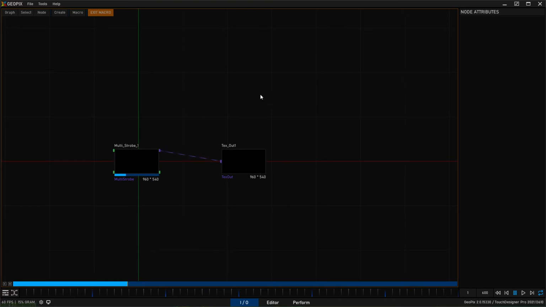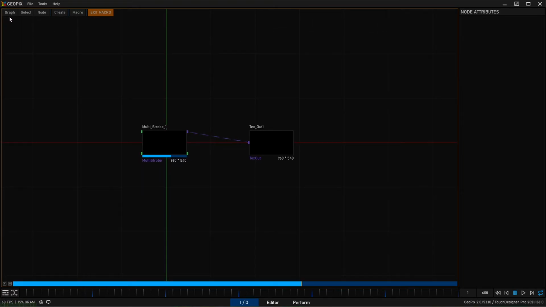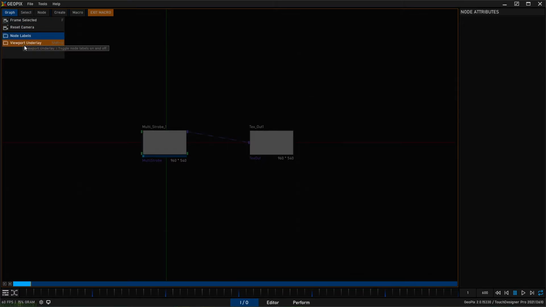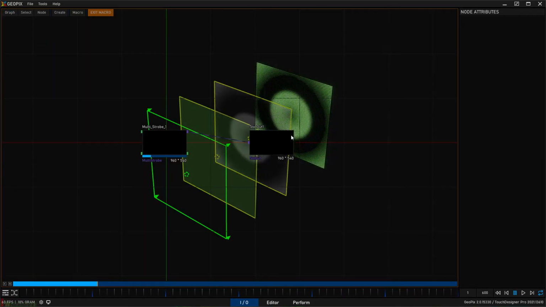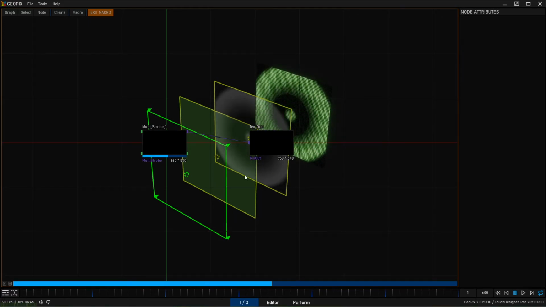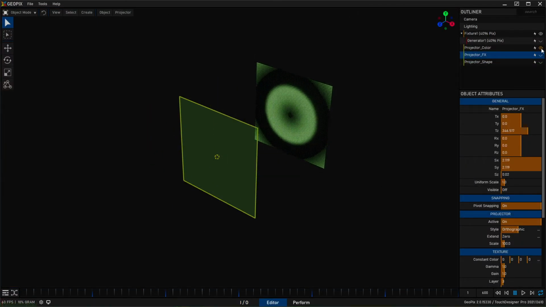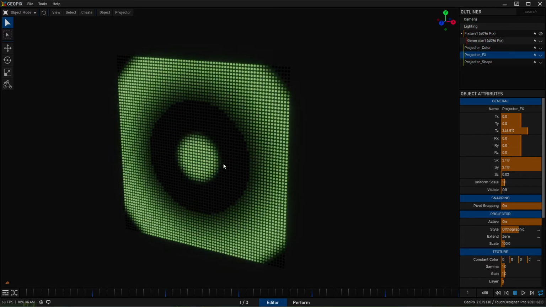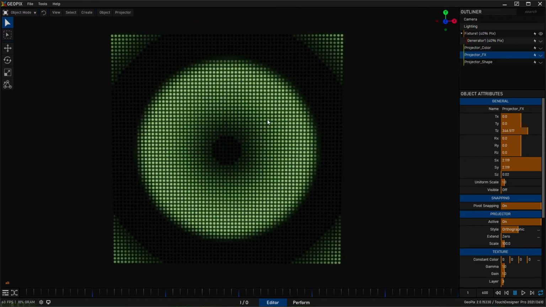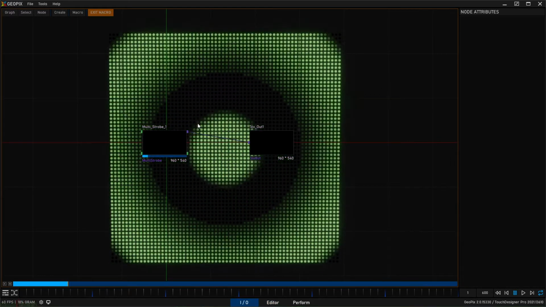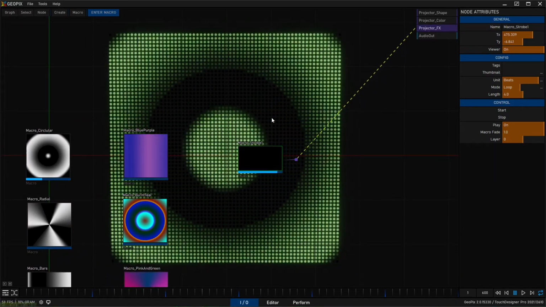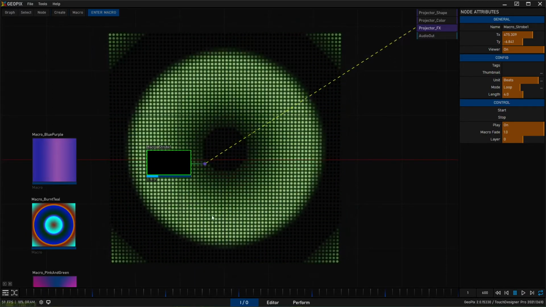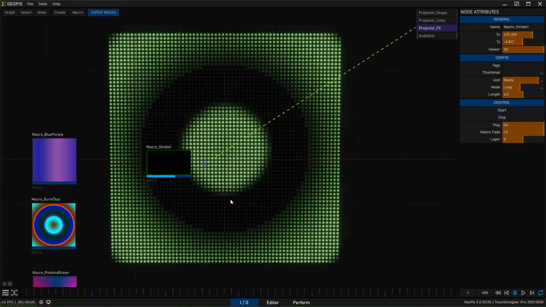Make sure it's playing. And let's go and use a cool feature that exists in the IO tab, which is called the Viewport Underlay. So if you go to the Graph menu in the Viewport here in the Graph and click on Viewport Underlay, you can also use Shift-U. It's going to give you kind of a preview of what's going on in your editor. So I'm going to turn off these projectors, and let's just kind of center up our view on this little fixture again. And let's go up and make sure our macro is actually connected to our effects slot. And as you can see, every time that strobe hits, it goes on to our fixture.